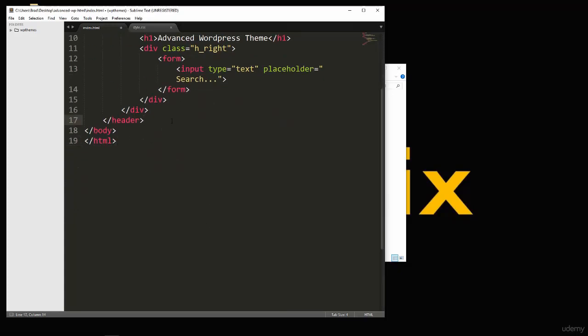So let's go underneath that. Now we're going to create our navigation. I'm going to use a nav tag with the class of nav. Actually, we'll do nav, and then we'll do main nav. And then here we're going to have a UL.